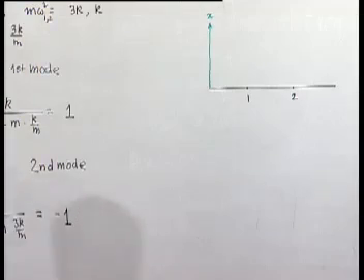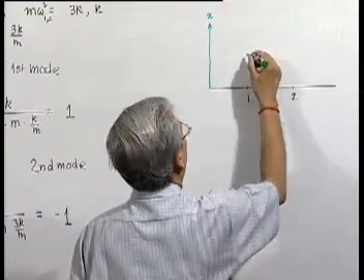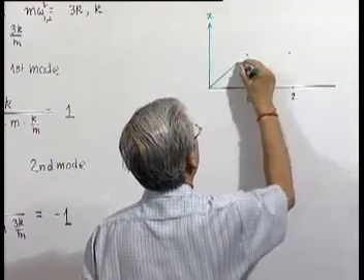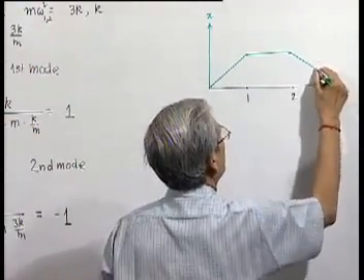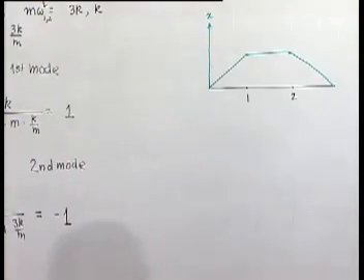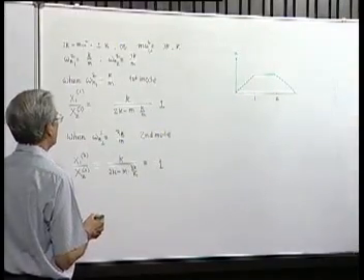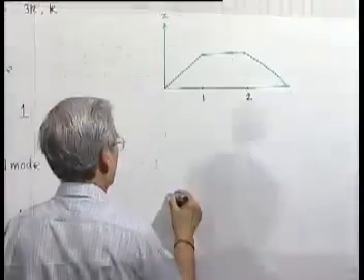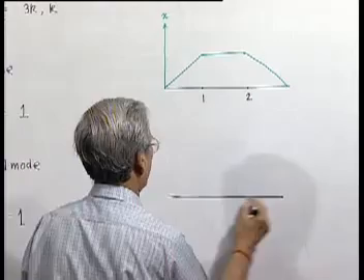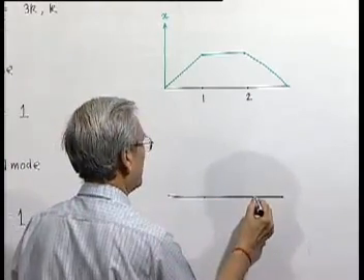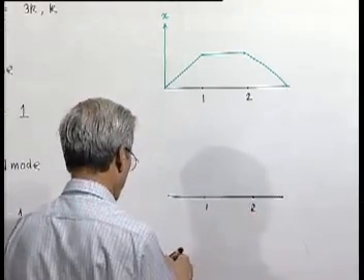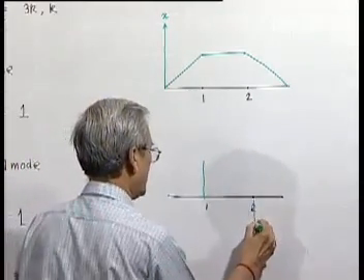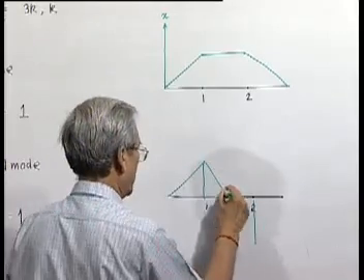This is the first body, this is the second body, and let us plot the longitudinal oscillation in this direction for representation purpose. So x is not in this direction, but I am plotting the displacement of the mass in this direction. That we have to keep in mind. So for the first mode, their amplitudes are the same and also in phase. That means x1 by x2 is always equal.